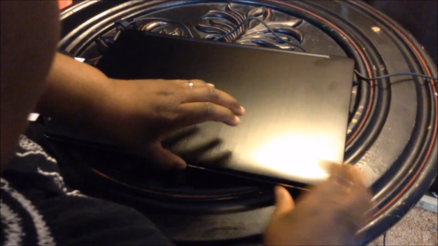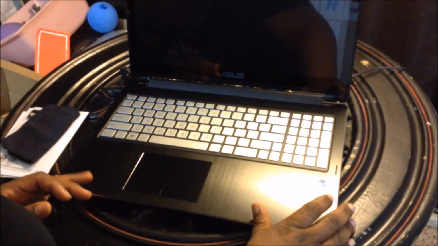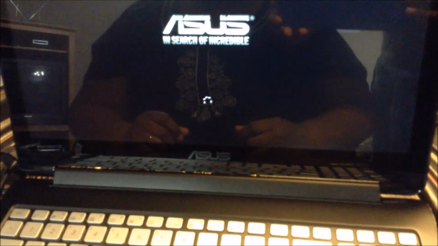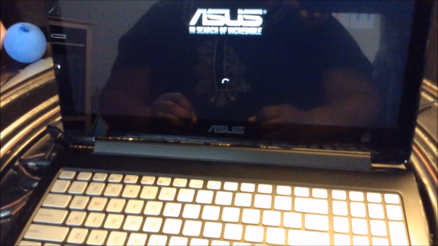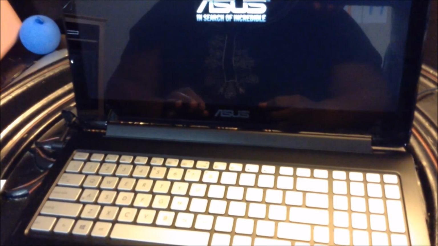Okay, let's open this up and get this set up. Kind of not the easiest to open. Guess it takes some getting used to. Now, on this computer, if I'm not mistaken, the power button is on the side. It's the oddest thing, but this is a power symbol right here, so that's why I assume it's the power button. Let's see. Asus. In search of incredible. Yep. Going for incredible, amazing, awesome. Needed to do everything the specs say. It's my first time powering it on.